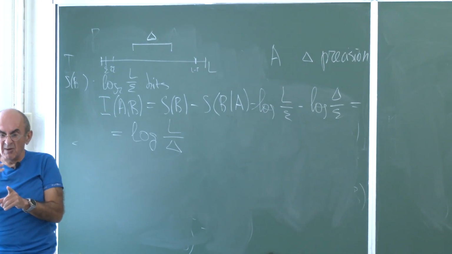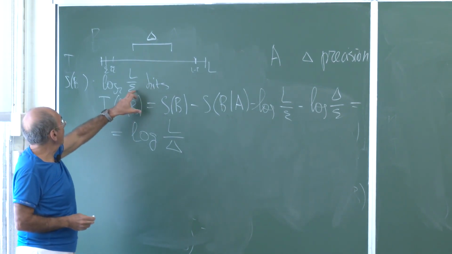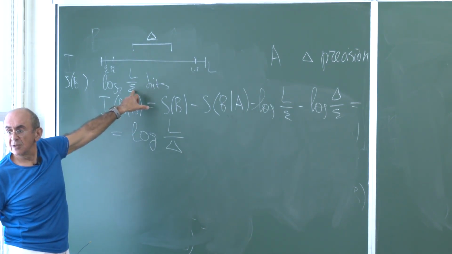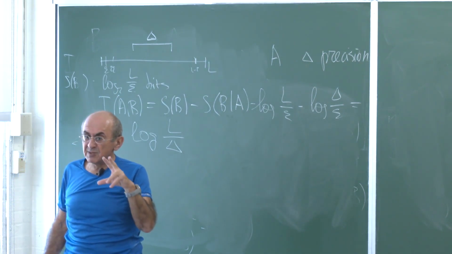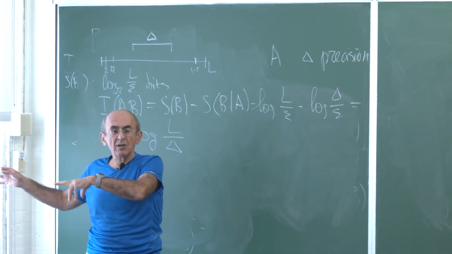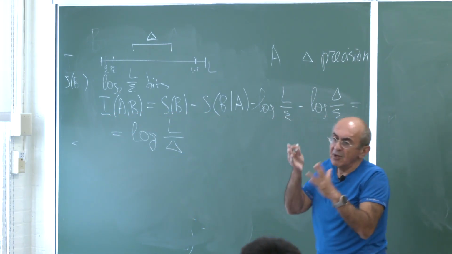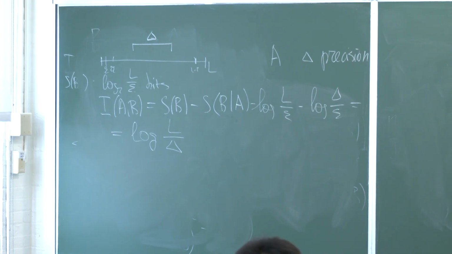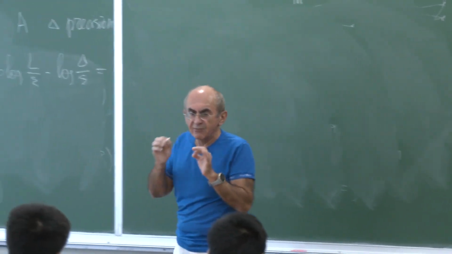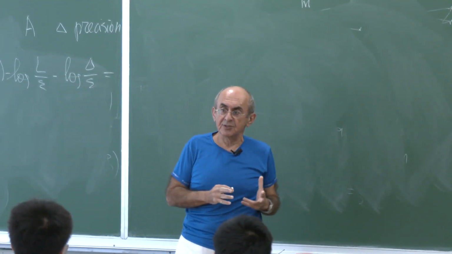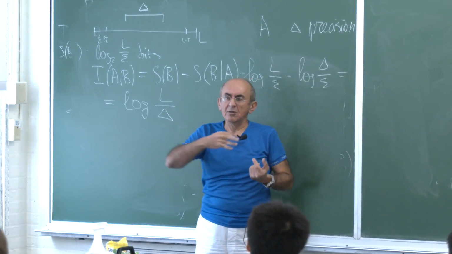So you have your precision, resolution, whatever, and entropy always has a logarithm of this epsilon as an additive constant. But in mutual information, because it's a difference, and the same happens with entanglement entropy in quantum statistics, as we will see, everything related to small scales, or as field theoretical people like to say, all ultraviolet details, all your crystal lattice details, disappears. That's why we so much like this object, that it is totally insensitive.